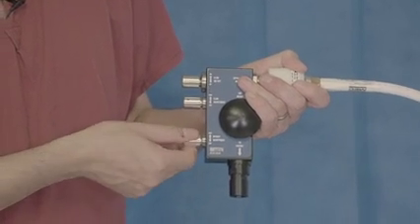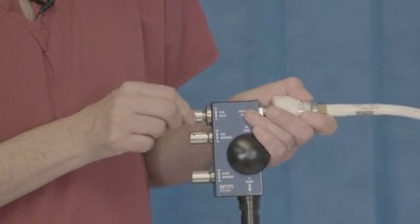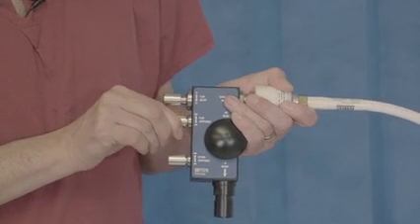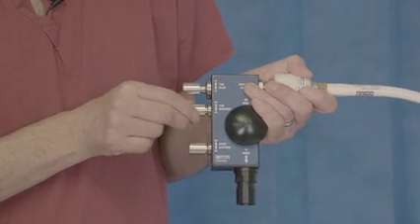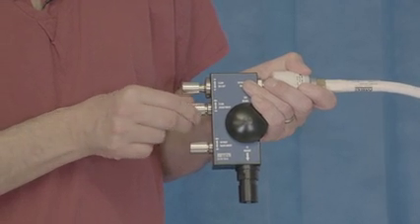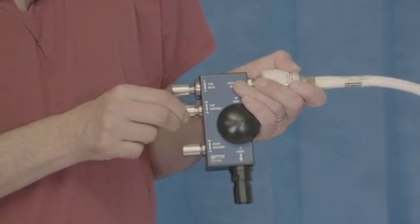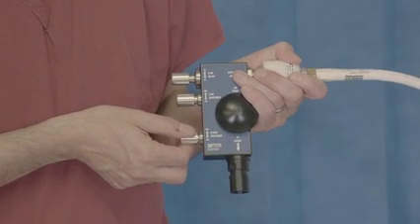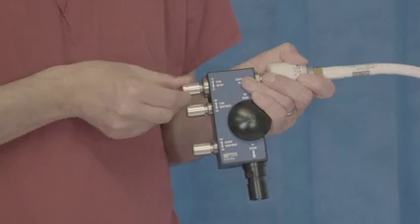To start with, all the buttons will be wound in fully clockwise. We will turn the machine on by turning the on/off button anti-clockwise fully. We can then start to adjust our flow by again turning anti-clockwise. As we do so, we will start to hear a whooshing noise as the air and oxygen starts to push through the machine. There are a number of turns that can be made to the flow and the oxygen adjustment, and as one does so the noise will gradually increase. Importantly, you cannot wind it too far — the buttons will not come out. To turn the flow down, we turn it the other way. To adjust the oxygen, we turn that valve anti-clockwise. To turn it off, we just turn the off button.